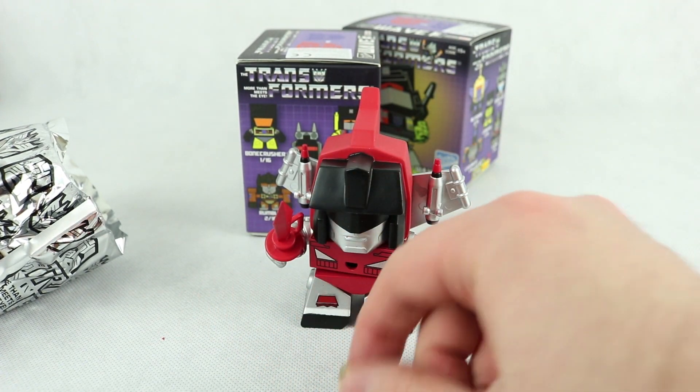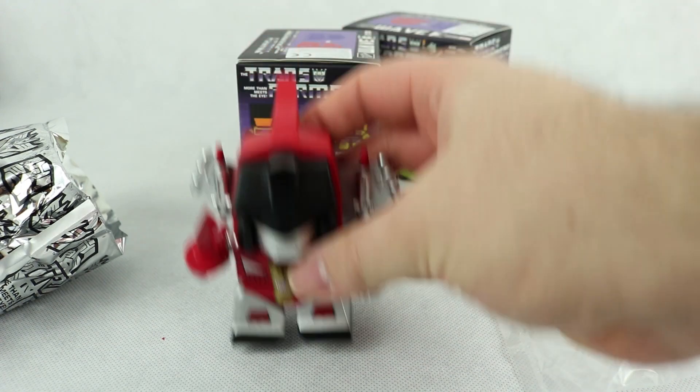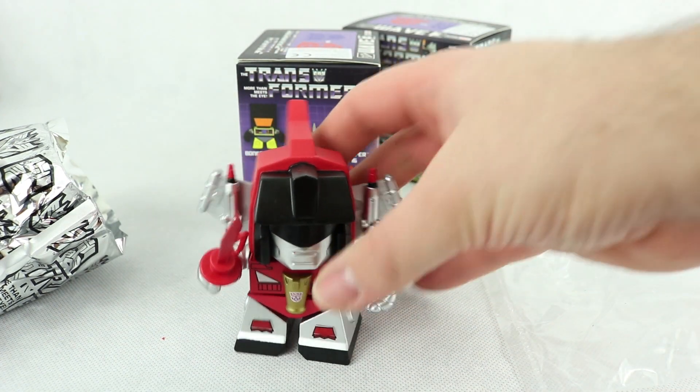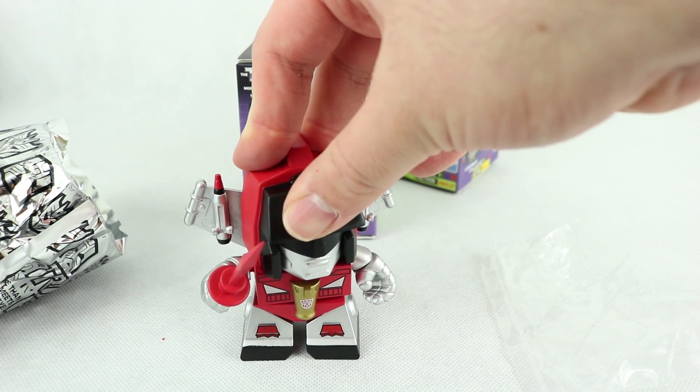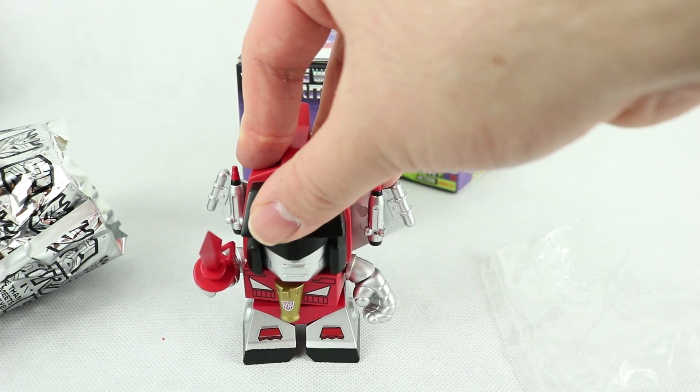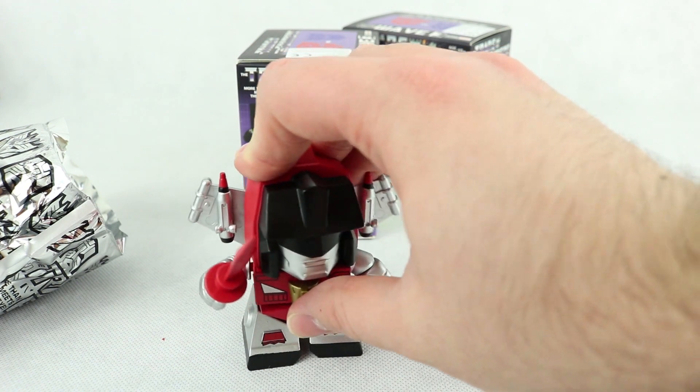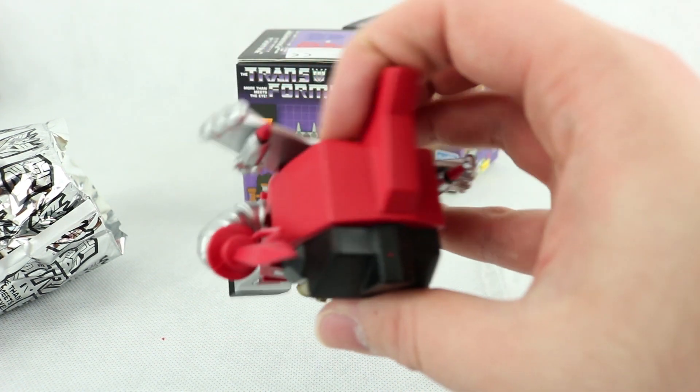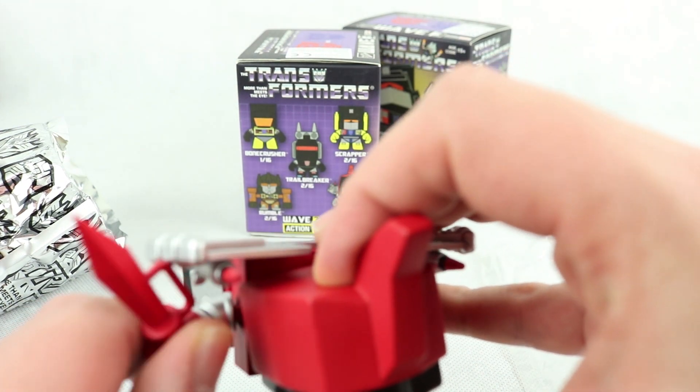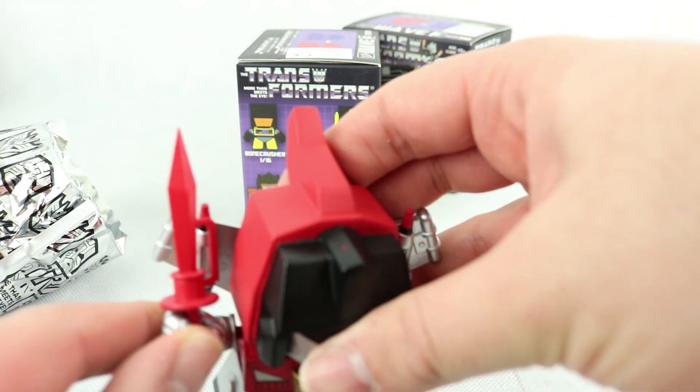Oh you can see this thing's come off as well. Like you're probably not getting the best opinion of this so far but aside from the paint specs it's actually quite a nice figure where you can see like you can move his waist around. The only thing is the clearance on this doesn't move all the way around which you probably wouldn't want to anyway. You can see the arms here. They've got like a wrist joint and an arm joint so it's quite poseable.